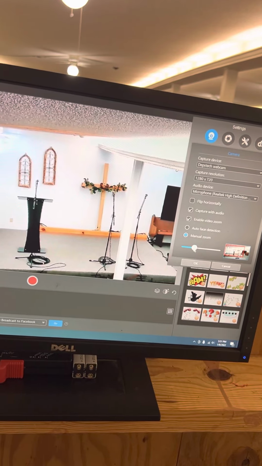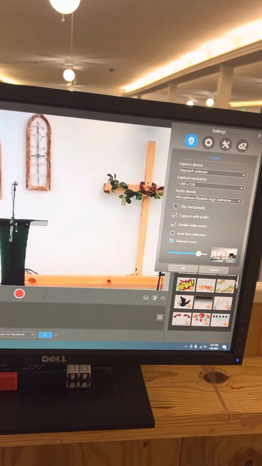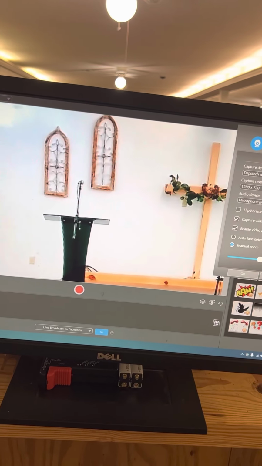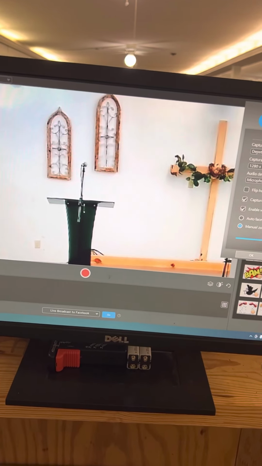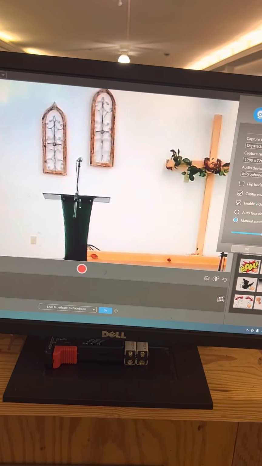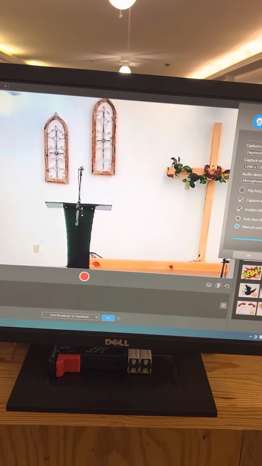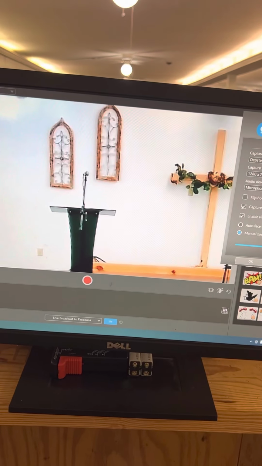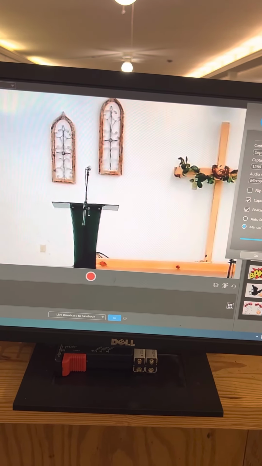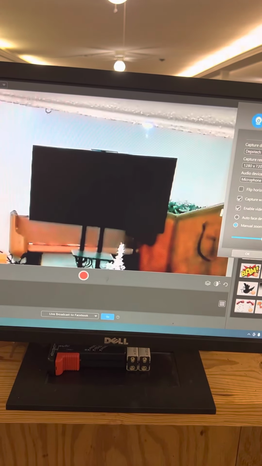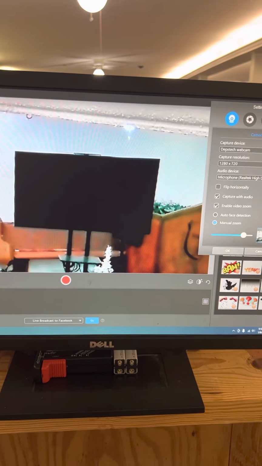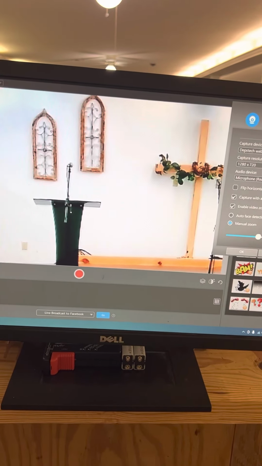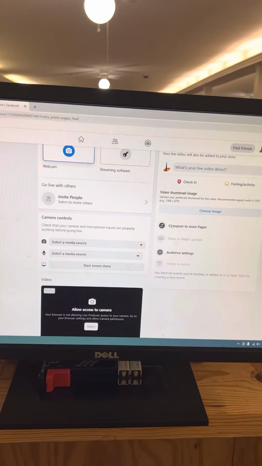And JD's going to start preaching, whatever, and you're going to zoom in on JD. And then JD, being how he always is, is going to have something on the TV, right? And so let's say that he's making a point or something. If it's just like a regular old PowerPoint, I wouldn't worry about it. But let's say he's showing a video, or he has a scripture reading that's going to take more than 2 seconds or something. Then you can move this over here, and you can capture whatever's on the TV. And then we'll put it back on JD whenever he's done doing his shenanigans, right? And all of that will be in Facebook Live.